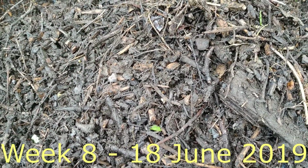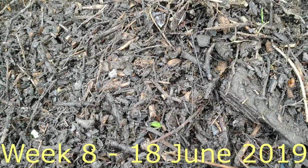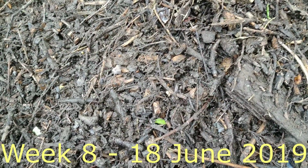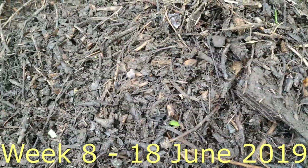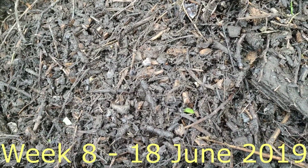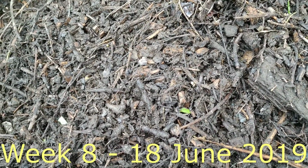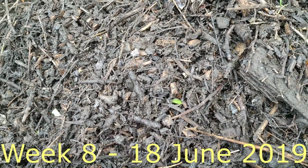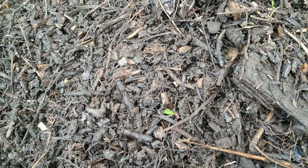So we finally got a break in the weather. It stopped raining. Now, although this compost pile is still quite wet, what I'm going to do is start sifting it because I'm in need of compost. If it was dry, I'd have no hesitation in sifting this. I'm hesitating a little bit because it's quite wet and it's going to be quite hard to sift. But that's not going to stop me. I need the compost, so I'm going to start sifting this today.